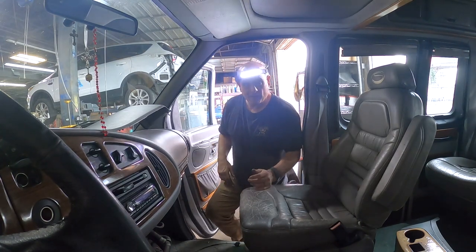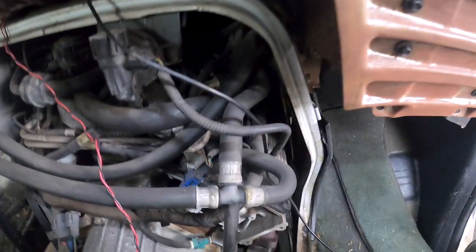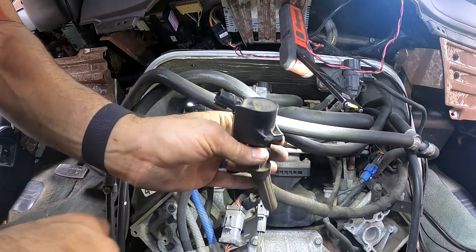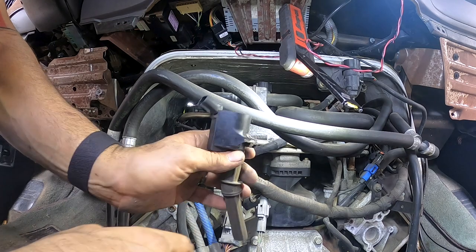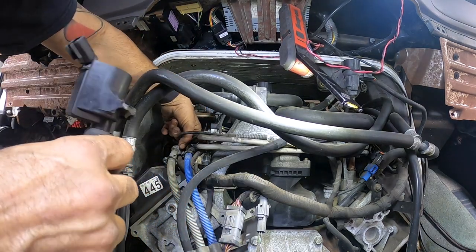One doghouse removed - this is going to be fun. It didn't give a whole lot of room, but luckily it's the plug closest to me. This is the broken coil pack, and when the plug blew out that coil pack went with it - snapped it right off. The other half is still bolted in there.